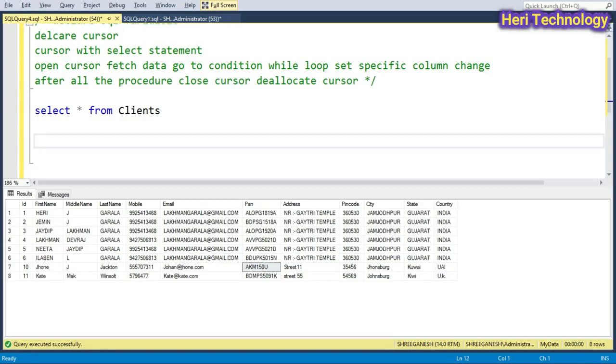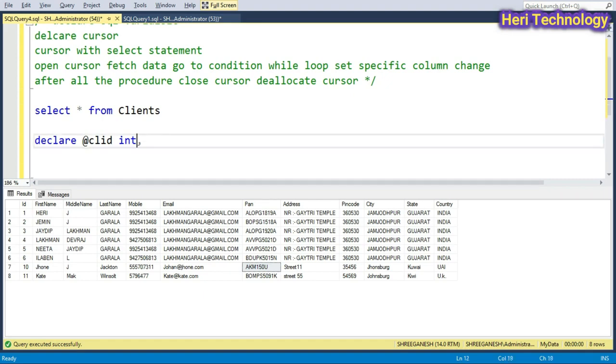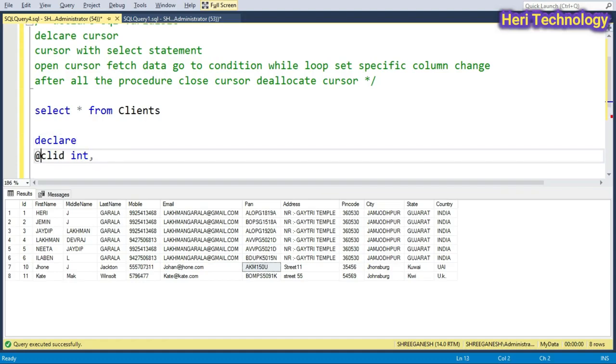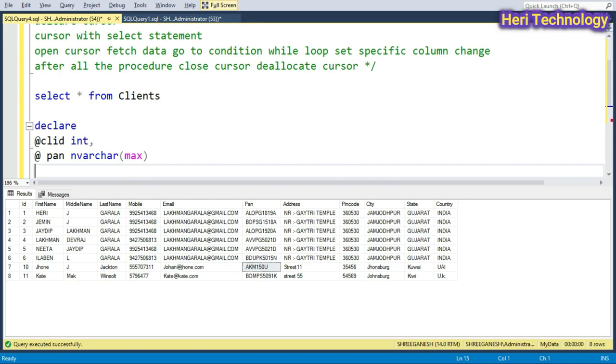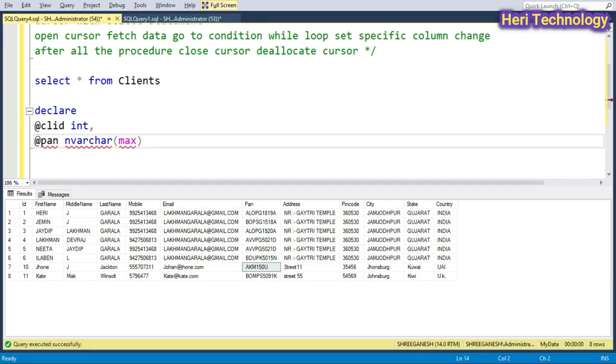So first declare a variable and declare another variable. Sorry, we already use the DECLARE keyword, more readable: PAN number with the nvarchar data type. Now declare a cursor.